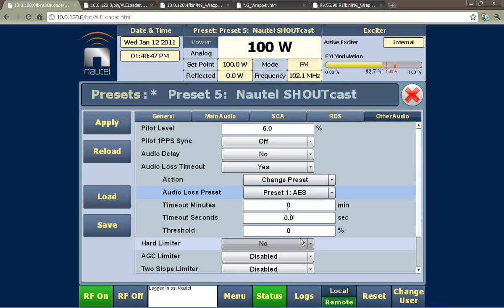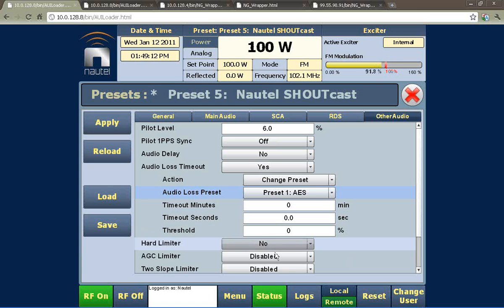Yeah. And so it's a very, very powerful tool. And you can actually create a chain. There's more than 60 of these presets built into the NX Series that you can create and configure. And so you can create a chain of various different input configurations, including, at the very end, going to the USB stick. If it can't find audio any other place, it'll go find it at the USB stick to that playlist that you've configured. Yep.